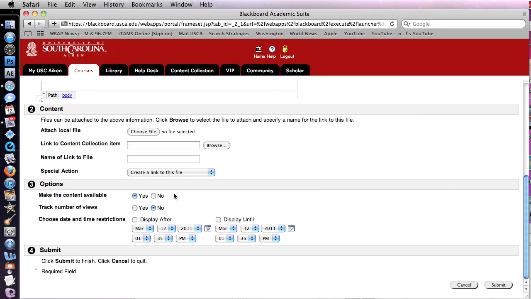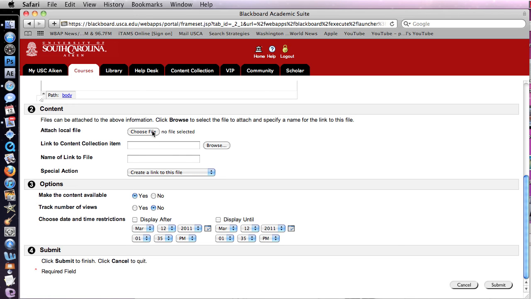Because I have created a course syllabus prior to this, and I did it in Microsoft Word, if I have it on the computer where I am working, I can simply click on Choose File. Now, if I wanted to, I could create a link to this file, but I really don't want to do that because that would mean that I'd have to have the computer on all the time, and I really don't want that.